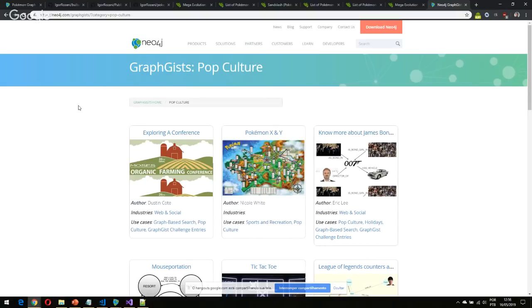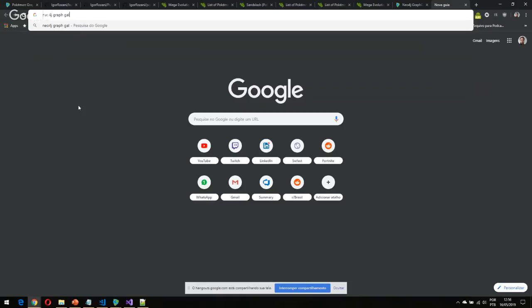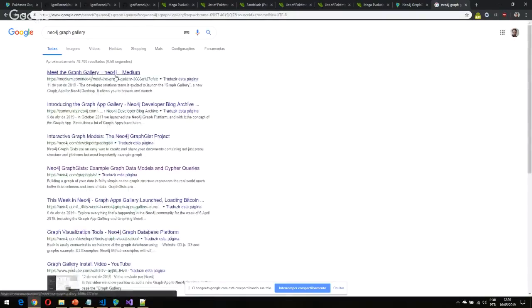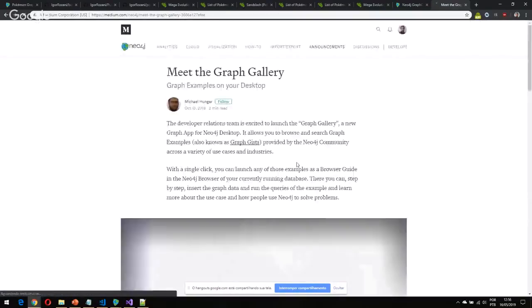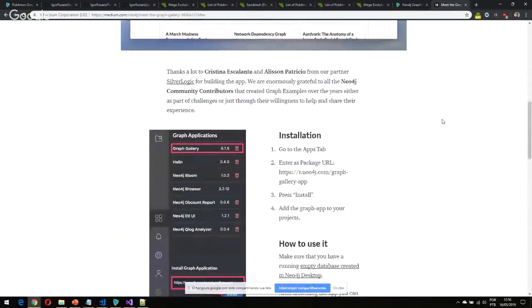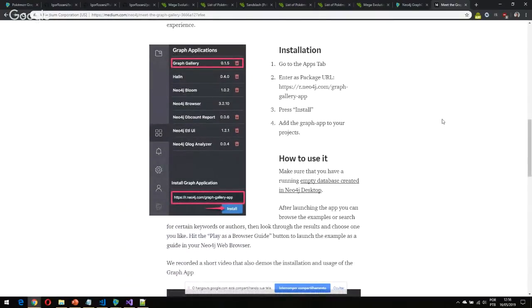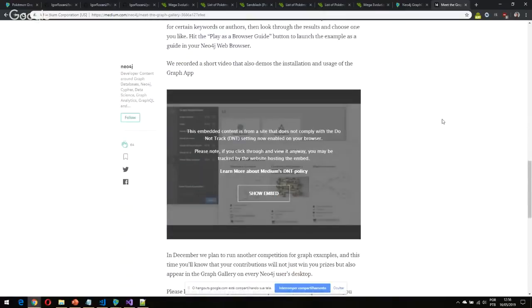And just for everybody else, those graph gists, if you search on another tab maybe for Neo4j Graph Gallery, you can now install a graph app into the Neo4j desktop, which has many of those. Yeah, the top link on there. This one? Yep. So if you scroll down, you can see these are now up. You can access them directly inside the Neo4j desktop, and if there are guides in there, you can just place them straight onto the database. Well, cool.